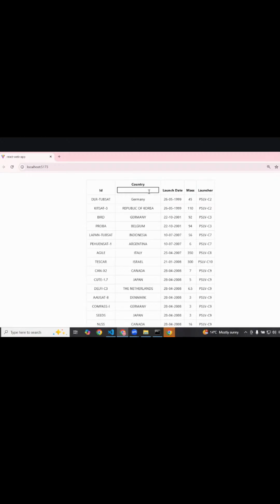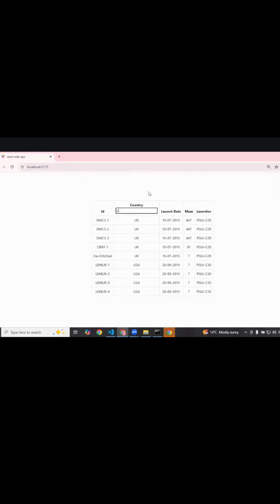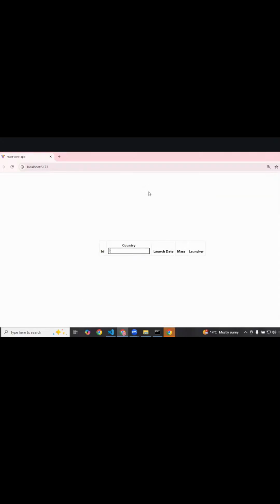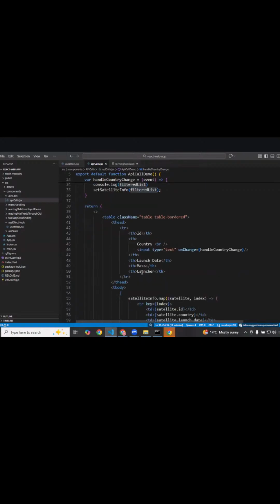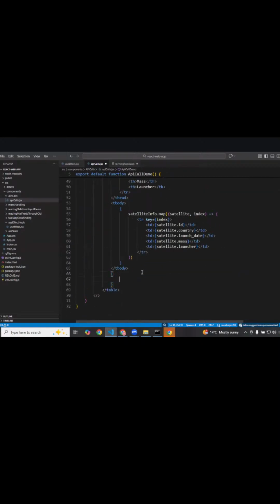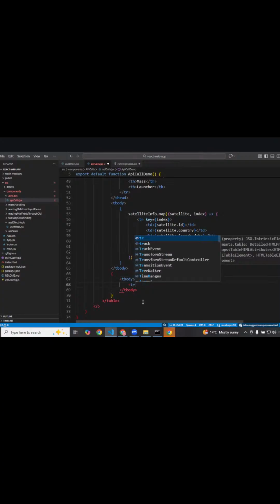Now, another thing we need to do is, for example, USA is there, for example P. When I say P, there is no data being shown. In that case, do I need to show a message for the user saying no results found? Yes, right? So I need to put some condition here. So this is the tbody. Now I'm going to add another one. Under tbody, I'll add tr. Under that, I'll add td.